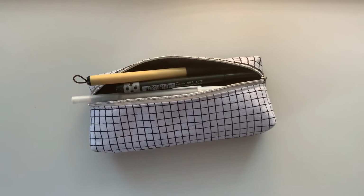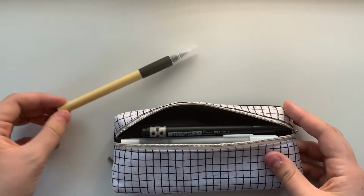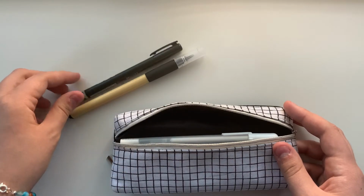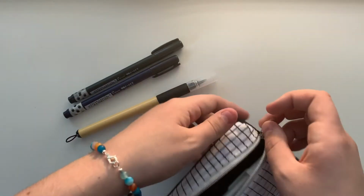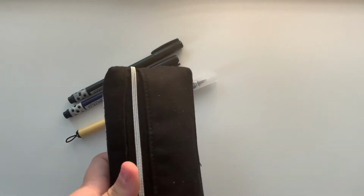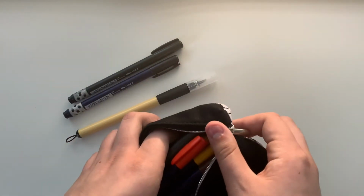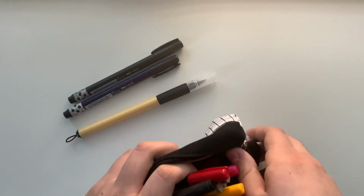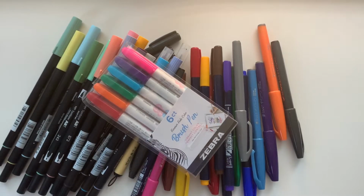The next category that I'm going to talk about is brush pens. I'm sure that if you know anyone who bullet journals, you know how much they love brush pens. Brush pens are just a staple in the bullet journaling community, and I don't think I could live without them. I have so many of them, so I'm going to try to break them down into smaller groups so that it's easier to understand and compare. So these are all the brush pens that I have. I know that it seems like a lot, but somehow I always still want more.